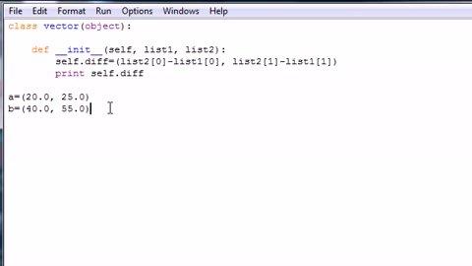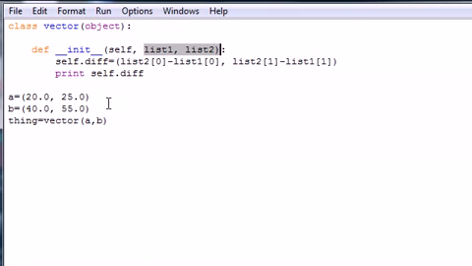Now what we want to do is create an instance of our class. Just name it thing or whatever you want, and set it equal to your class name, with your parameters being A and B. What this is going to do is take the A point and B point, pass them in here and calculate the difference.